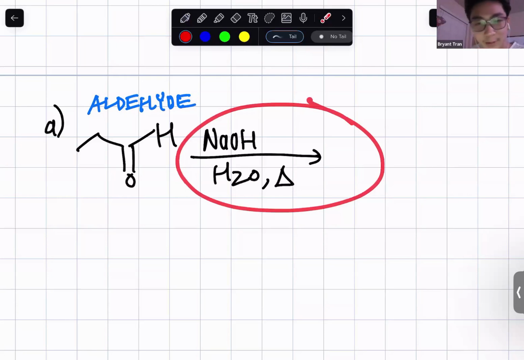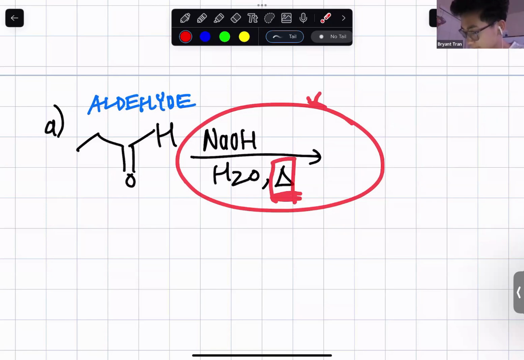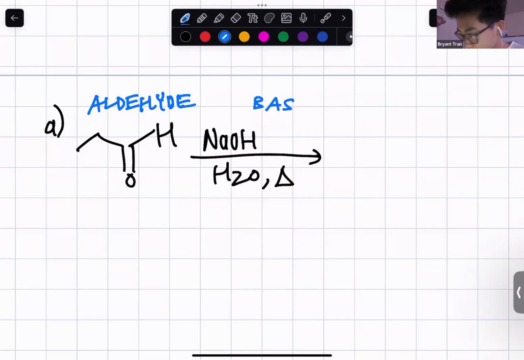When you see NaOH, H2O, and heat, I'm thinking about this lab-wise, like the heat is going to take away from the product, like dehydration. Yep, right. They're gonna dehydrate something. They're gonna take away water, right? But NaOH, OH minus is a base, so we are in basic conditions here, right? Because whenever you see Na that is positively charged, that means that this OH here is negatively charged. So our hydroxide ion, OH minus, is our strong base here.